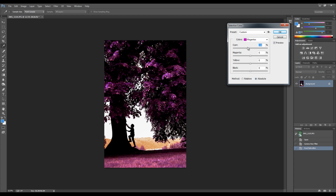So, we're going to take our cyans and we're going to get rid of them and add some more reds. Go all the way down here. Going to add more magenta into it. Kind of making the reds pop a little more. Make it less blue. And we are also going to add yellows to kind of really pump in the warmth to this color. So we'll do that around there. Okay, that's it for the magentas.